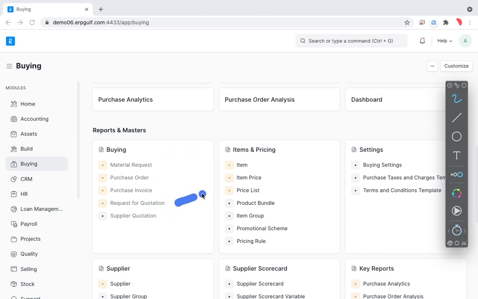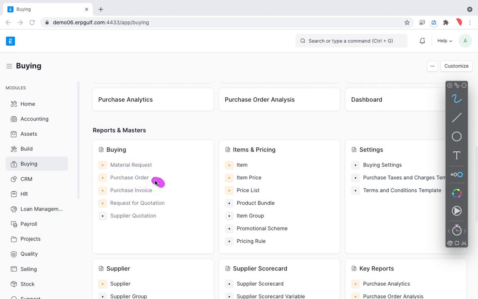Then you will ask your purchase department people to ask for quotations from various suppliers. You will enter them here. Then you will compare the price and the pre-qualification, etc. Then you will make a purchase order to your supplier.